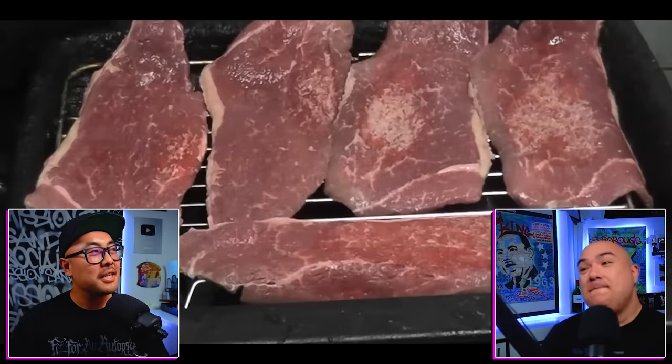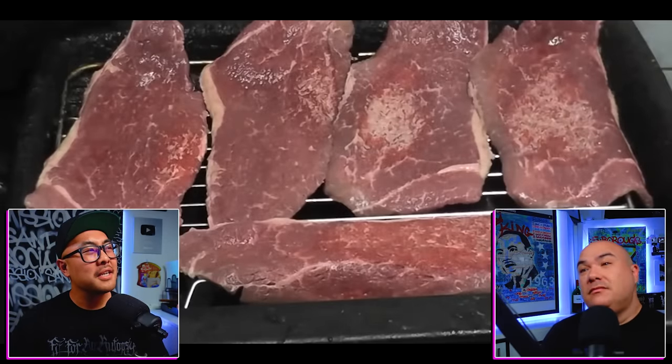My steak is one of them strip types, because I'm not keen on the big thick steaks.